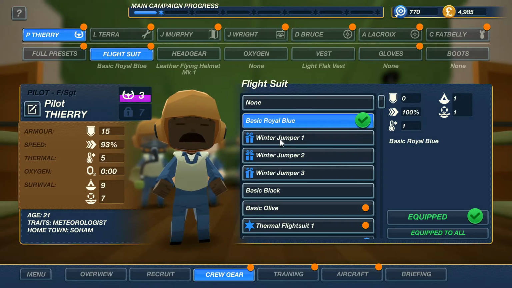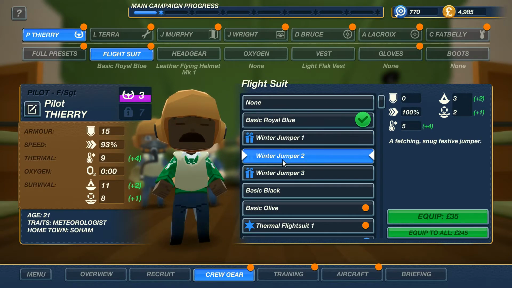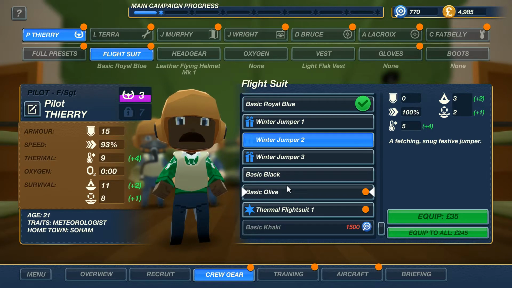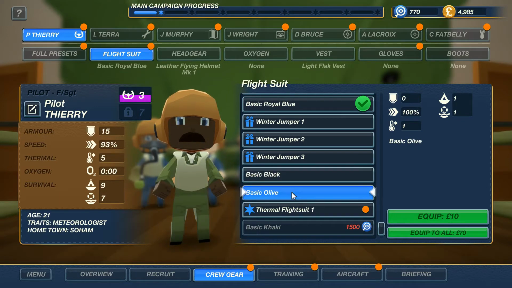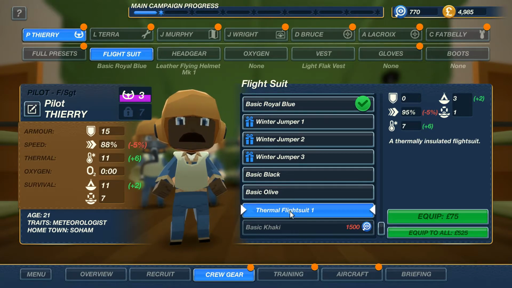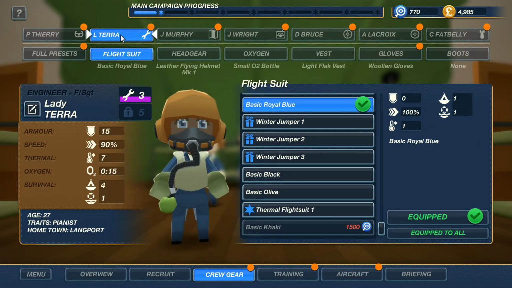Winter jumper, that'd be kind of interesting, get your little ugly Christmas sweater on, but 'tis not the season, so we're not gonna be doing none of that. No siree. We could pick out their color. I like them being in the royal blue. But look at this thermal flight suit. Lower accuracy, but look, they can stand the cold. And then they get a little tent symbol, because that's cool.